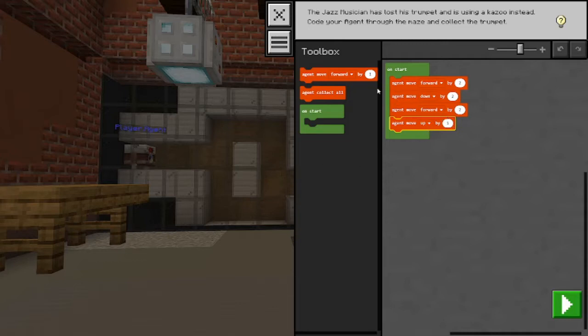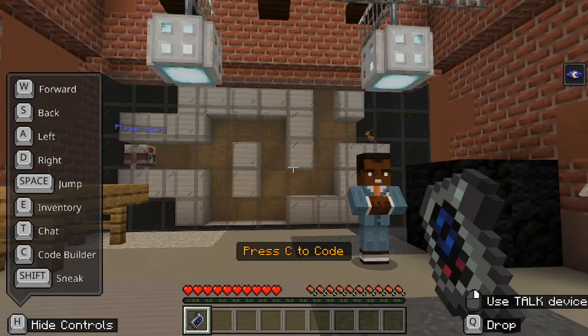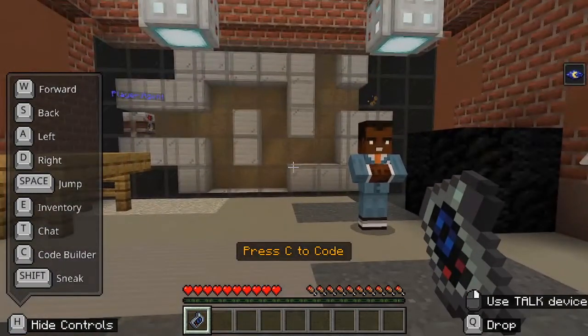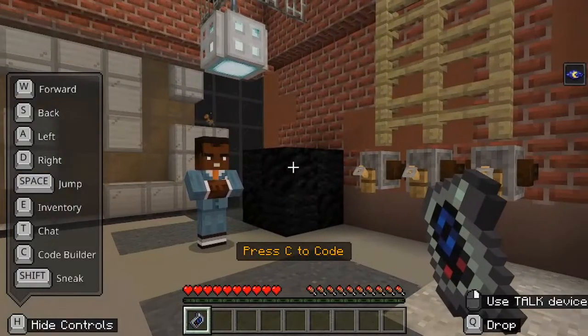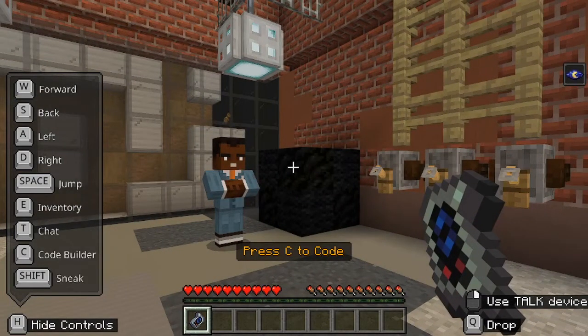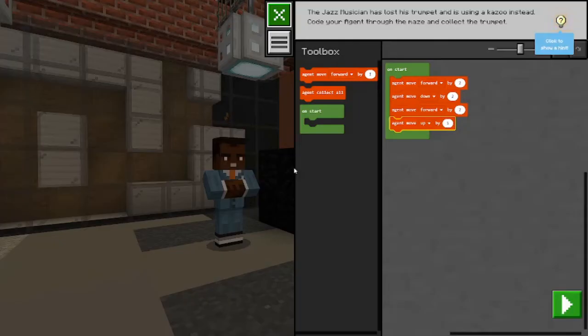and let's get this view so we can see how to code.